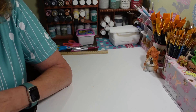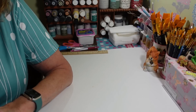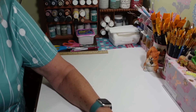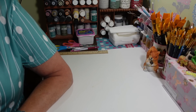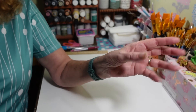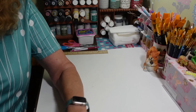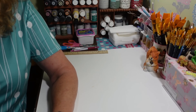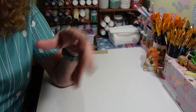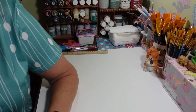Hi everyone, welcome back to my craft room! If you're new, welcome. Happy Friday! Another week down and we're ready for our Friday Dollar Tree haul. I did get out and get some things. I'm only getting one thing from Dollar Tree Plus right now because I know when Christmas comes I'll probably find a lot of stuff, but you could go broke shopping in there.